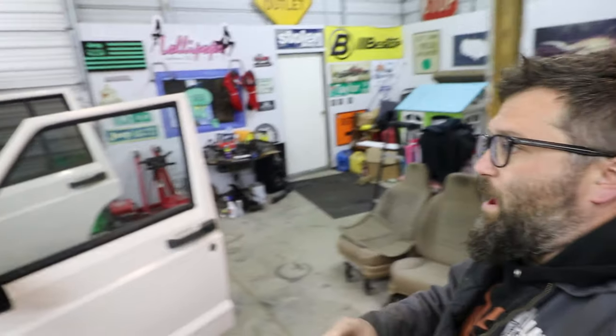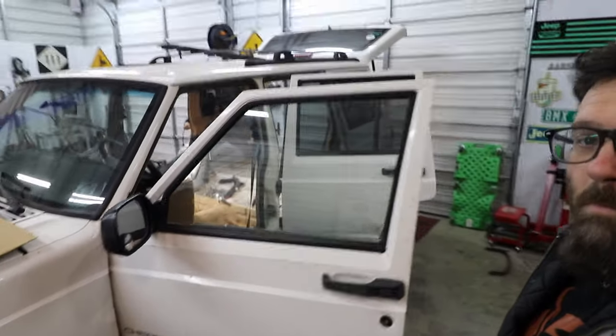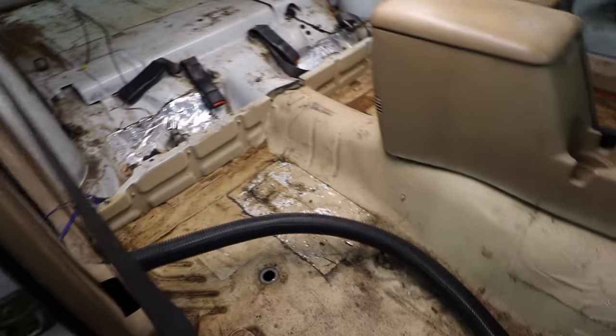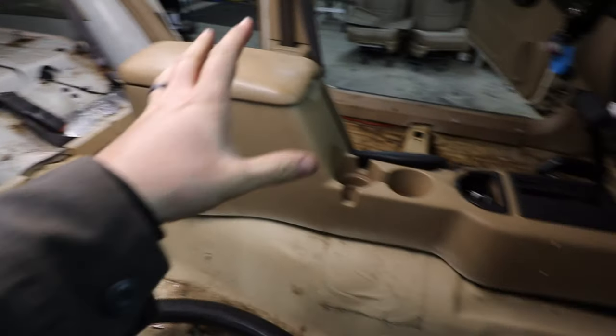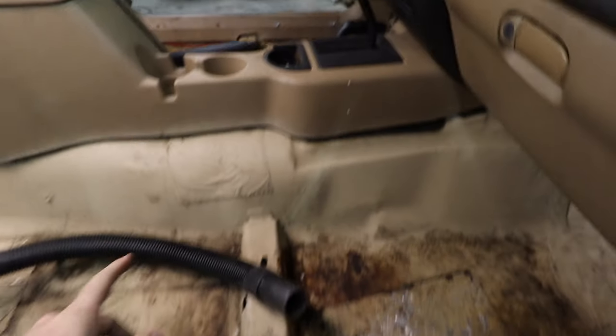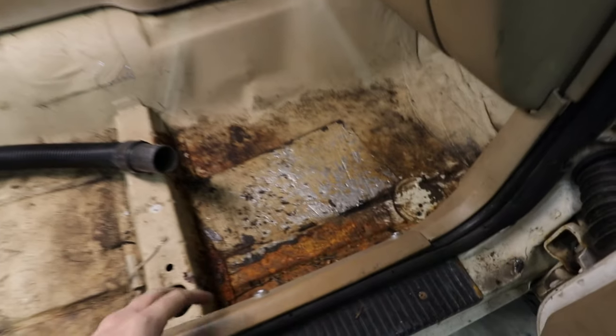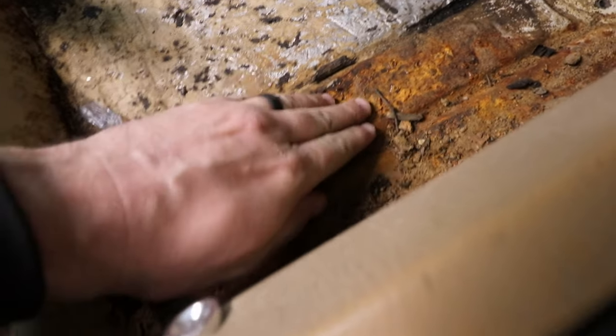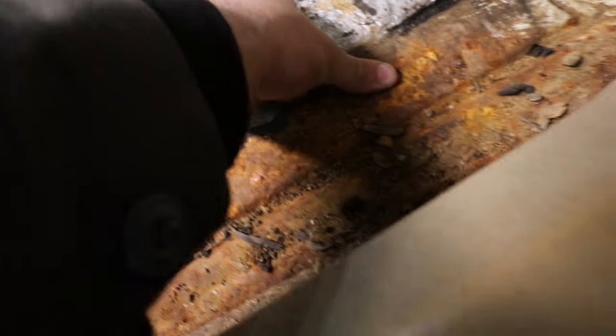So it is another cold night in the shop tonight, and I have Chris here with me breaking stuff. And what we're gonna be doing tonight is cleaning out this interior. All right. So our plan of attack is to get this center console out first, and then we're gonna take the shop vac and just clean up as much of this nastiness as possible. And hopefully this is still all good metal.